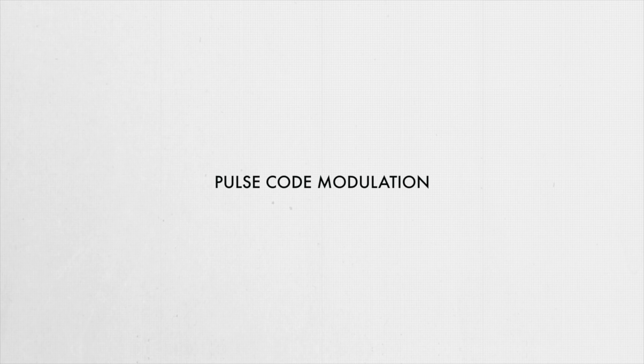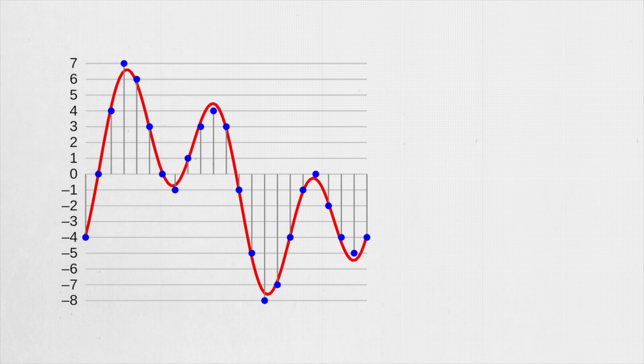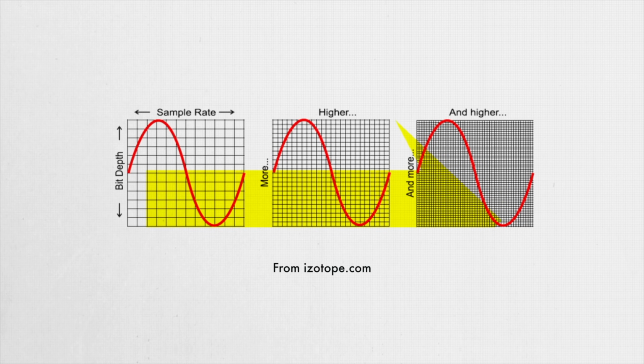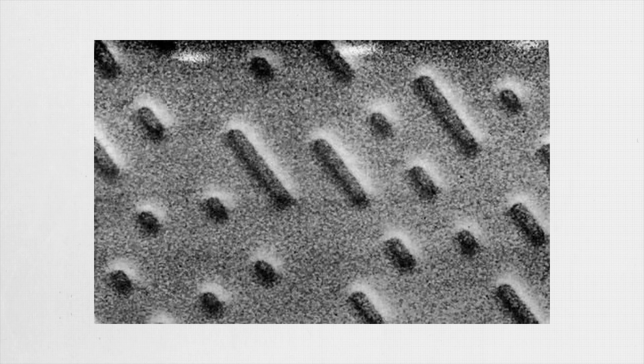However, being a digital audio format, a CD encodes the audio as PCM, or pulse code modulation. The audio on a CD has a 16-bit depth and a sample rate of 44.1 kilohertz. That means that every second, there are 44,100 samples for both the left and right channel, with each sample consisting of 16 bits, and each bit representing a 0 or a 1. In the case of a CD, the zeros and ones are represented by either a pit or a land that will reflect light differently. It's a cool concept, but the details aren't too important for this video.